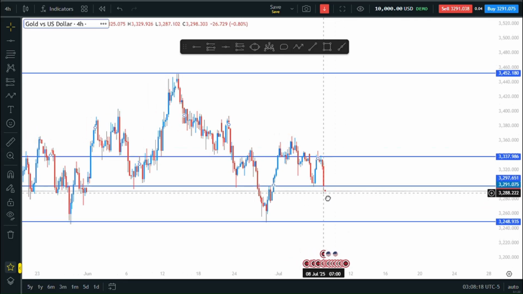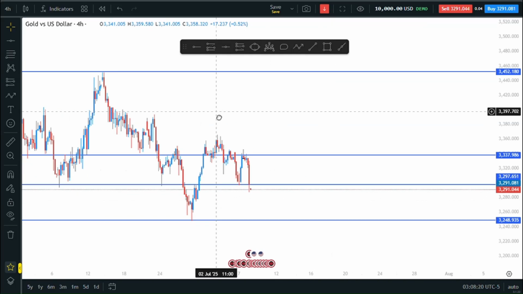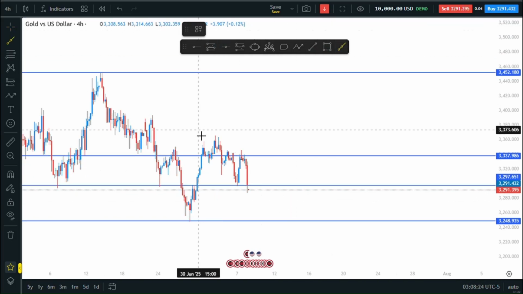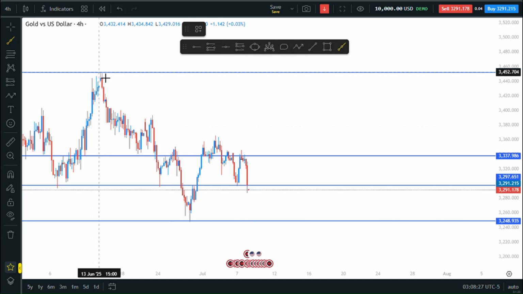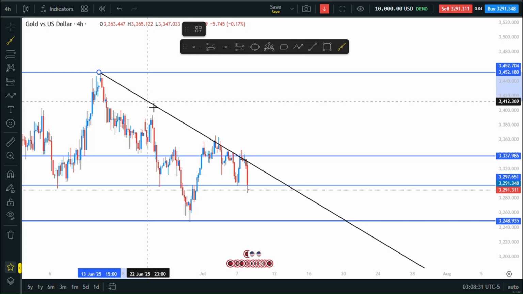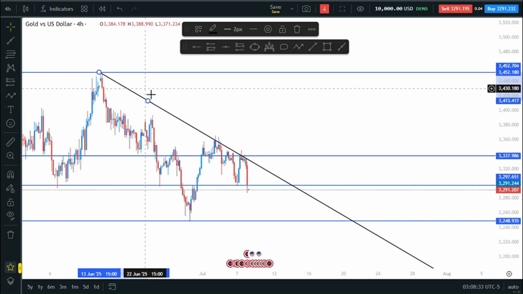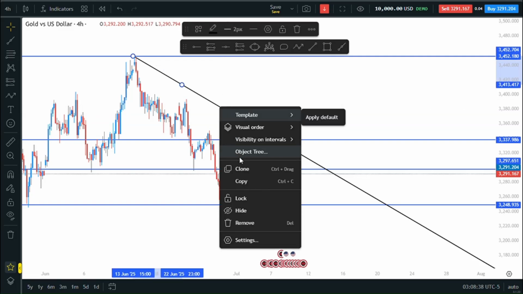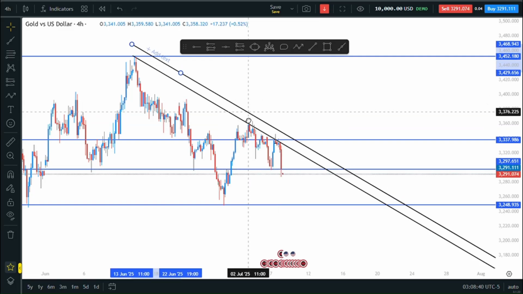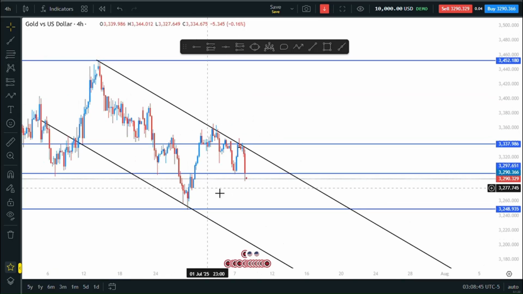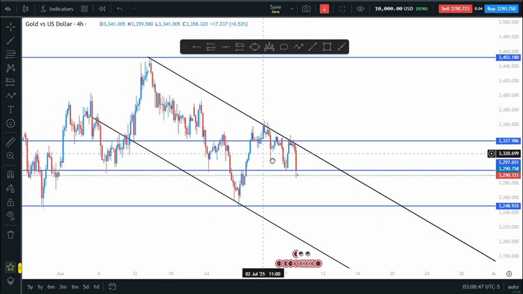But going further, here is the trade that I took, and this is what I was looking for at the time that I took this gold trade. So I could clearly see that we were in a downtrend, so I marked up my trend lines here to add more confirmation to my downward movement that I was tracking at the moment. I doubled the trend line, cloned it to be able to see it clearly.